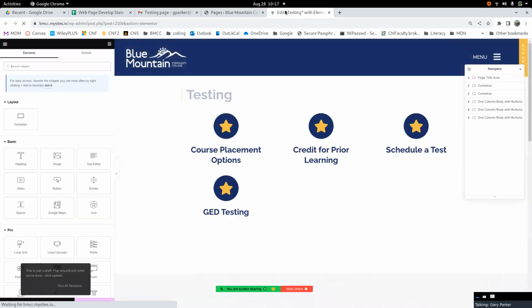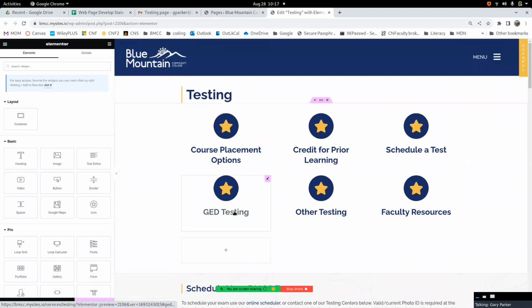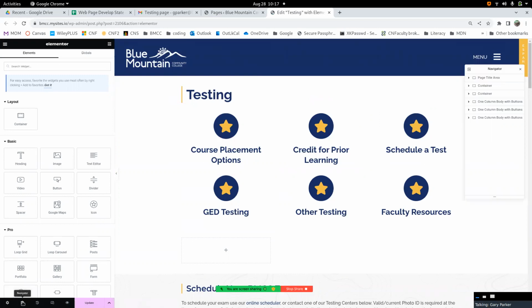And on the left, we'll have elements and options. In the middle, or to the right, we'll have the content of the page. And then often you'll have this navigation pane. If the navigation pane is missing, at the bottom here on the left, we can bring up that navigator. And I often use that in particular for two reasons.